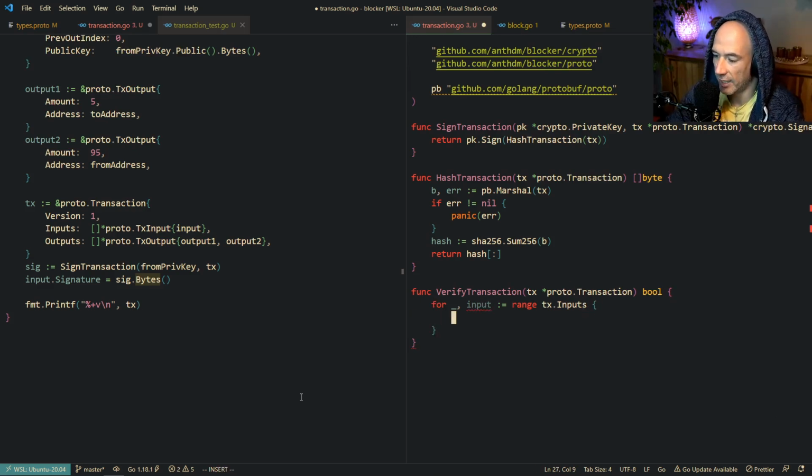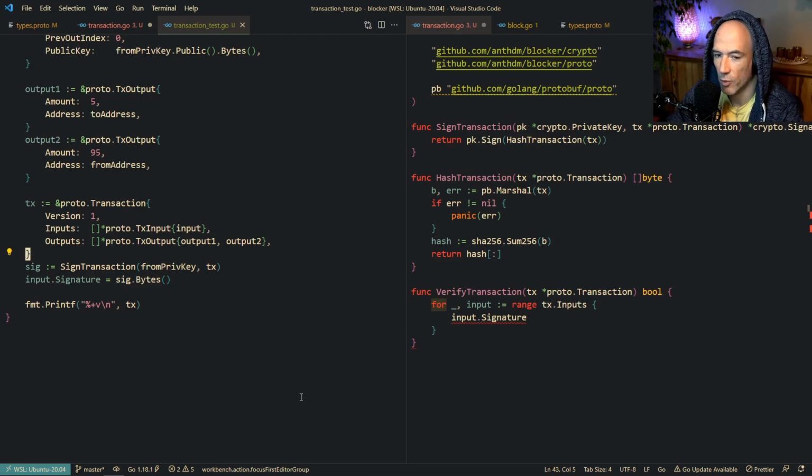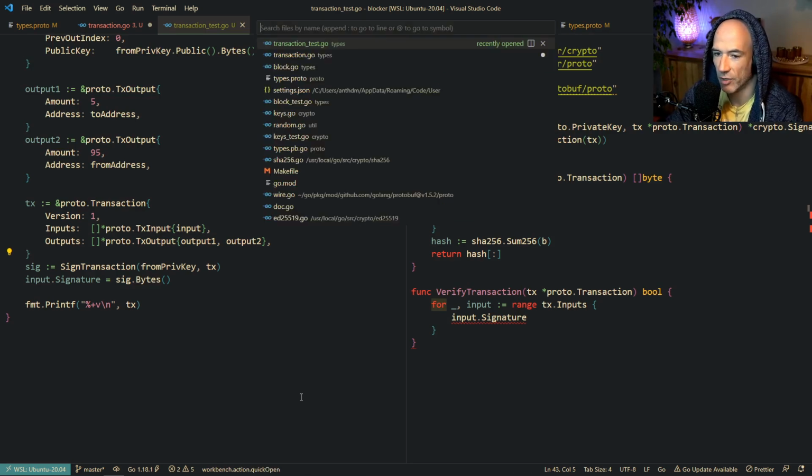Then we're gonna say input signature. We cannot verify this. Don't we have a verify stuff? Of course not. We don't have that. Do we verify somewhere?